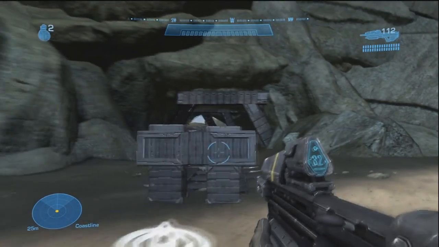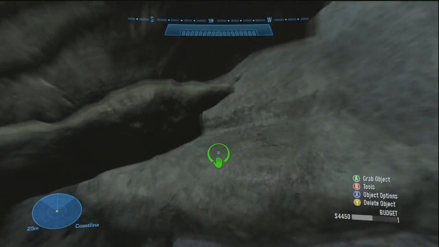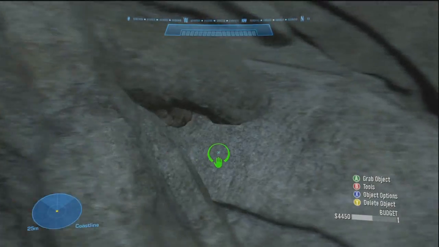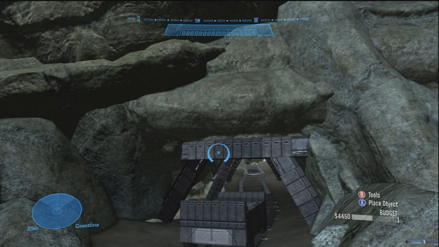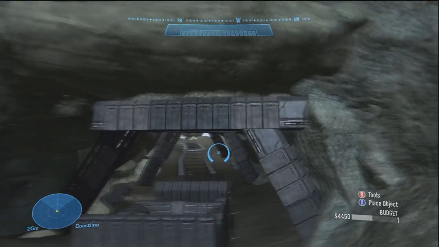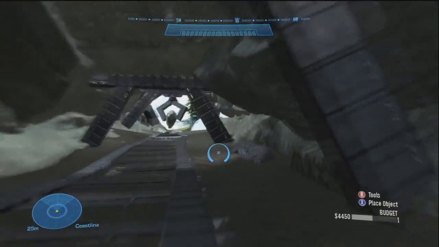Okay. Now, to make rocks look good, all you got to do is really freeform them and just place them around. It's not really that hard. Make sure you're not using coordinates, though. Now, make this mineshaft. First you want to do is make the railway. Make your path for the railway.